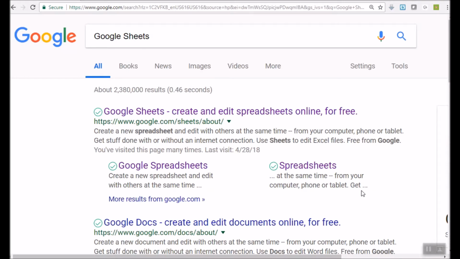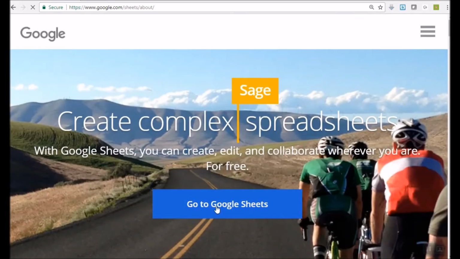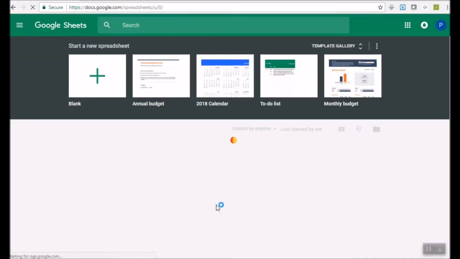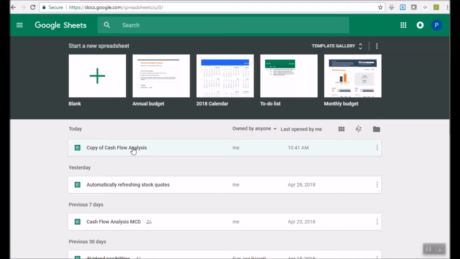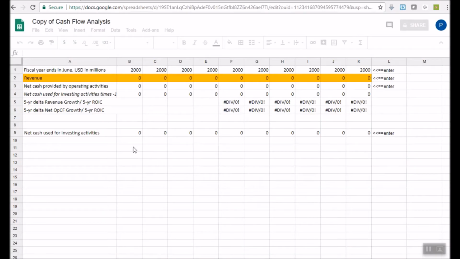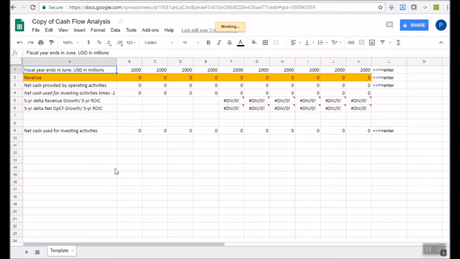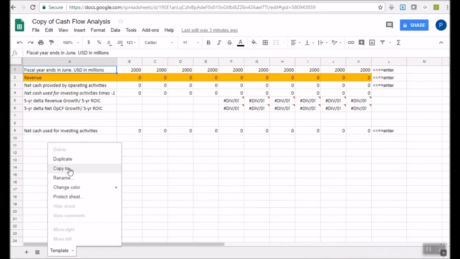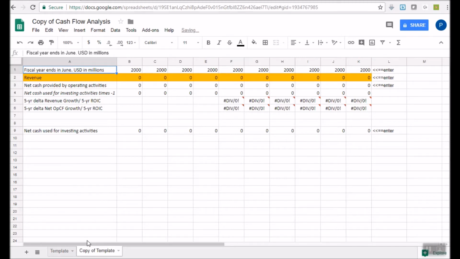Okay, we're going to do a cash flow analysis. I'm going to do that in Google Sheets, so I have a template out there. This is how you go look for your own Google Sheets, all Google Docs, if you have a Google logon. So I've got this template out here, and I'm going to copy the tab to a new one. I'll duplicate it and rename it cash flow analysis of the stock I'm about to look at, Cardinal Health. The symbol is CAH.